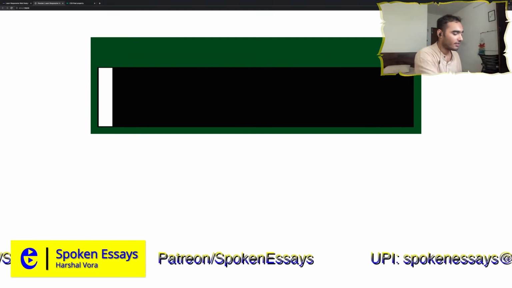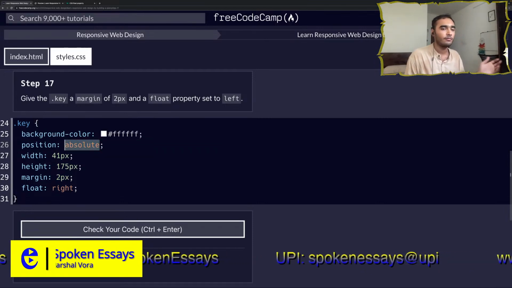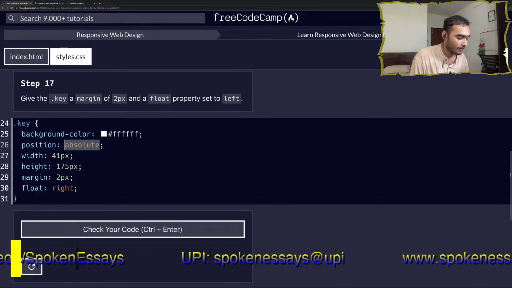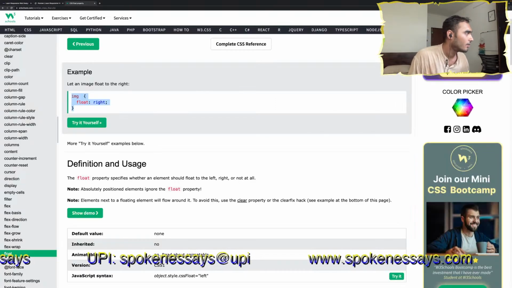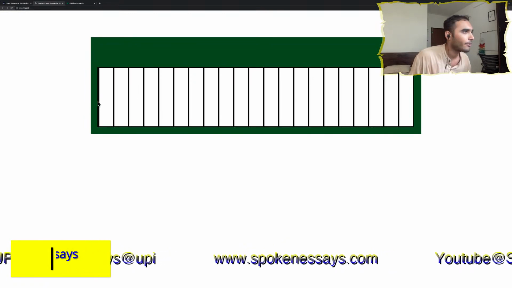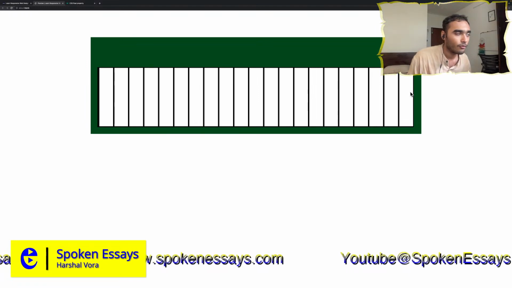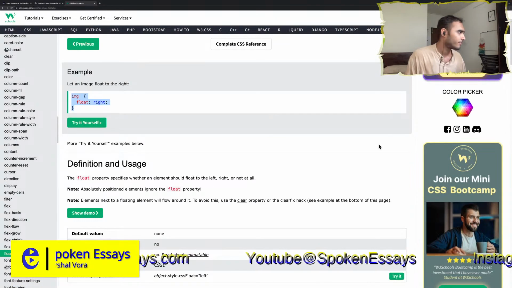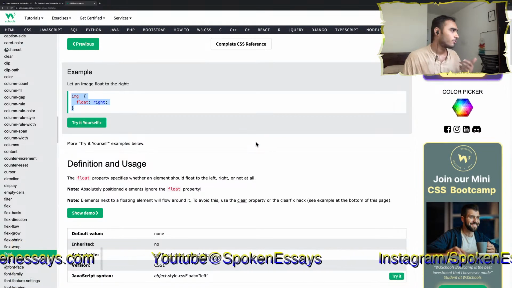So when we press the relative and we write float right, float left, then they move from the left to right. Okay, so quickly I'll write, instead of absolute I'll write relative. So the relative position, very nice. And float right. So I think we can see the gap here. Why we can see the gap here is because now it has started placing elements from the right. I could be wrong, but let's find out. Let the image float to the right. Well, float to the right. Okay.